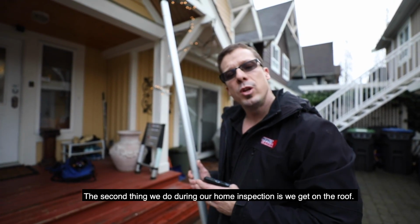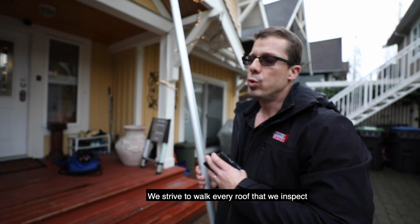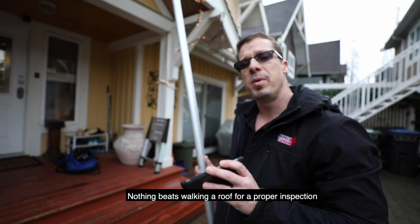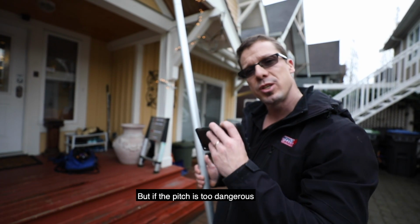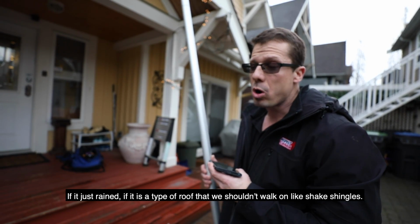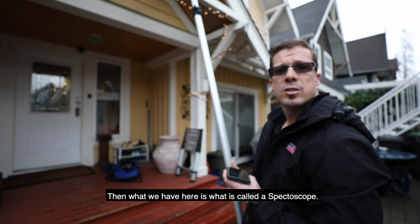The second thing we do during our home inspection is we get on the roof. We strive to walk every roof that we inspect. Nothing beats walking a roof for a proper inspection. But if the pitch is too dangerous, if it just rained, or if it's a type of roof that we shouldn't walk on, like shake shingles, then what we have here is what's called a spectroscope.